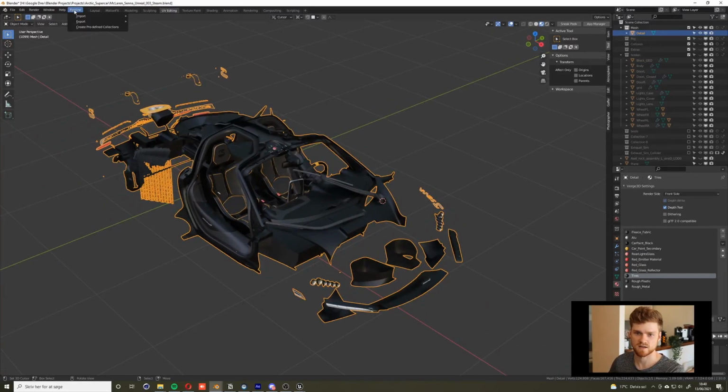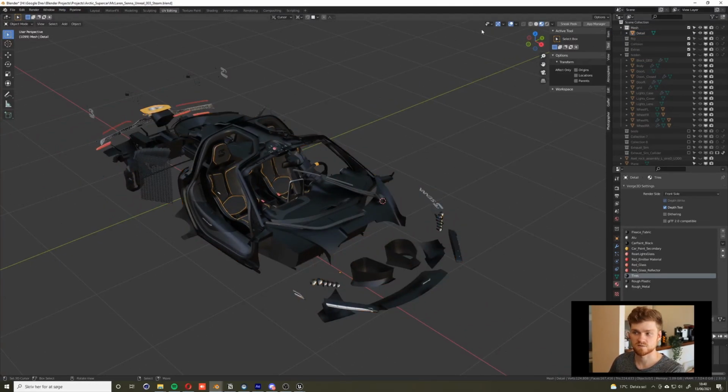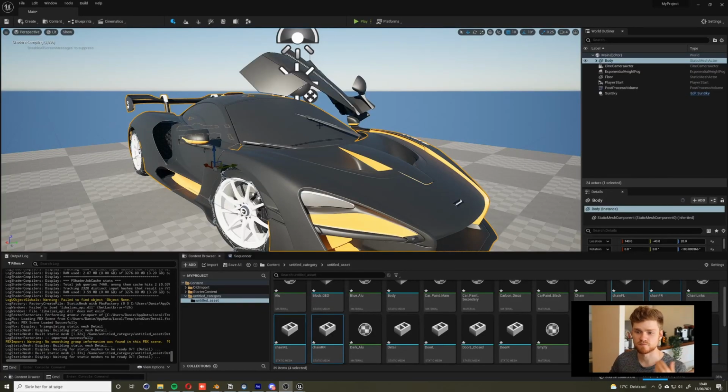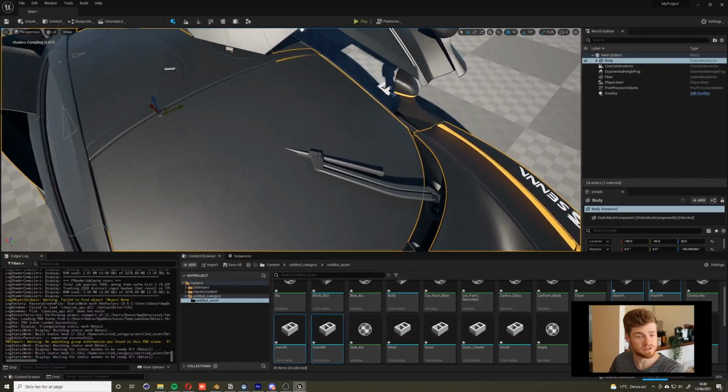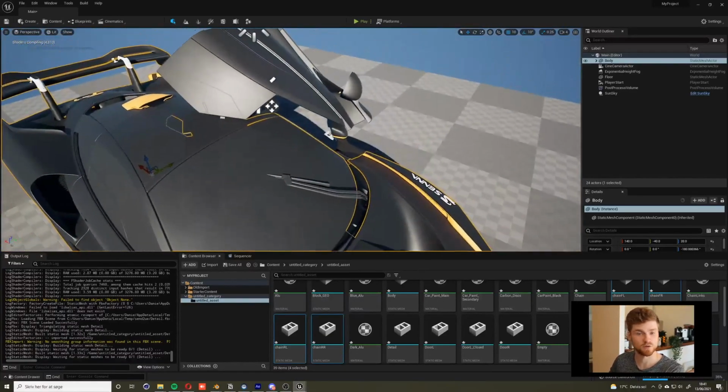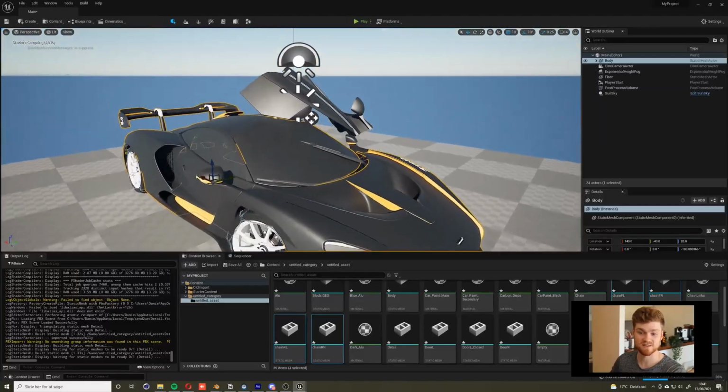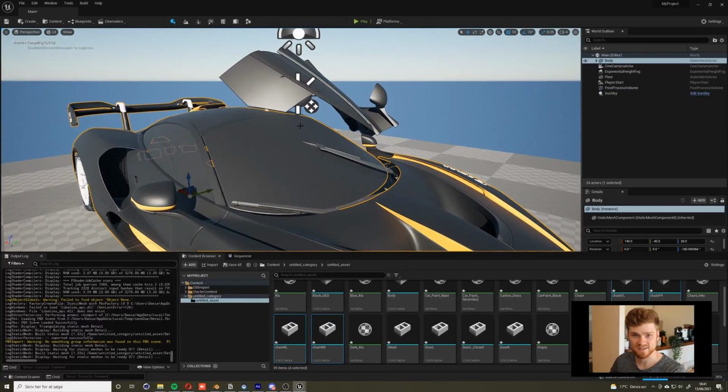So let's just go ahead. We don't even have to select it, it just has to be in the mesh folder, and click pipeline, export, send to Unreal. And there you go. Then we can see that our windscreen wiper is now intersecting the windscreen and is looking kind of ridiculous, but it at least worked. We can very easily re-import and update our mesh if needed.